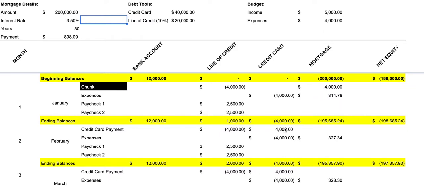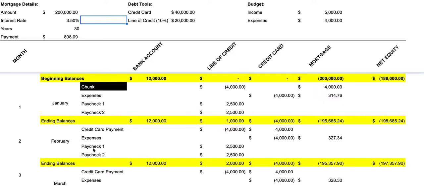But let's just continue. So now February comes around. Let's say February 15th, you're going to make that credit card payment, and you're going to use the line of credit. You're going to take a negative $4,000 from the line of credit, pay off the credit card, right? Then your expenses throughout the month, you're going to continue to put on the credit card. And remember, some of those expenses are going towards the mortgage payment, the principal part.